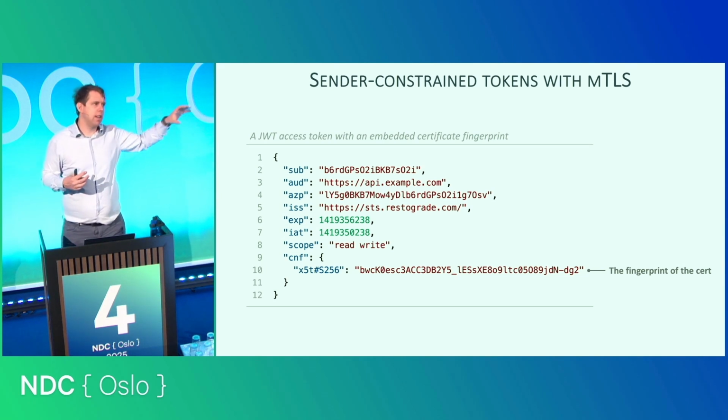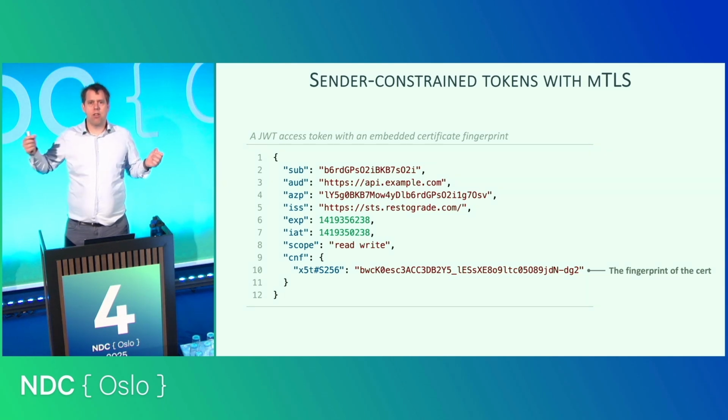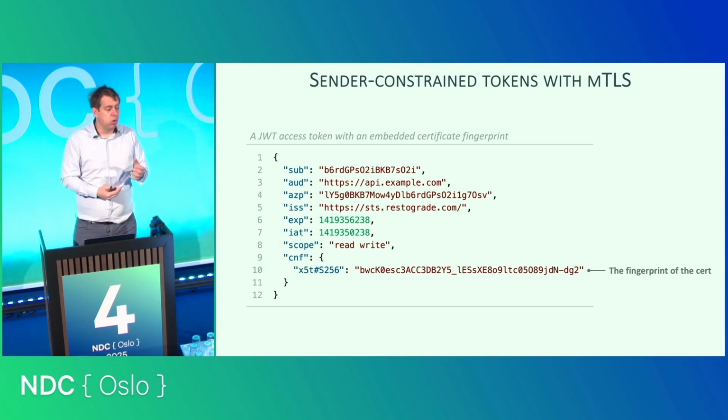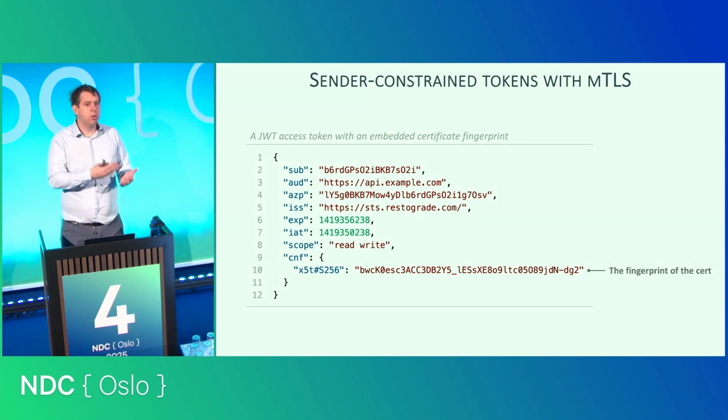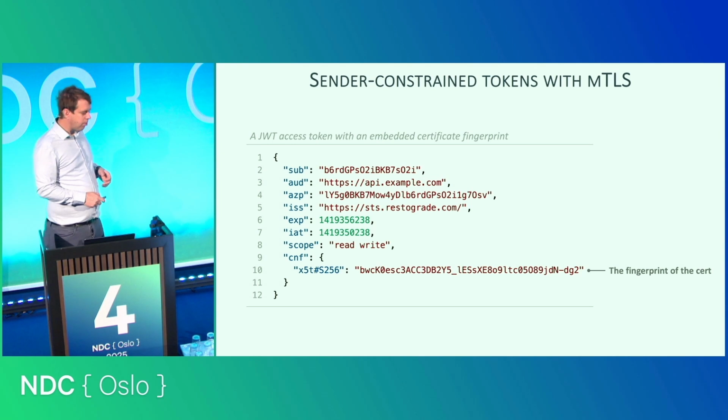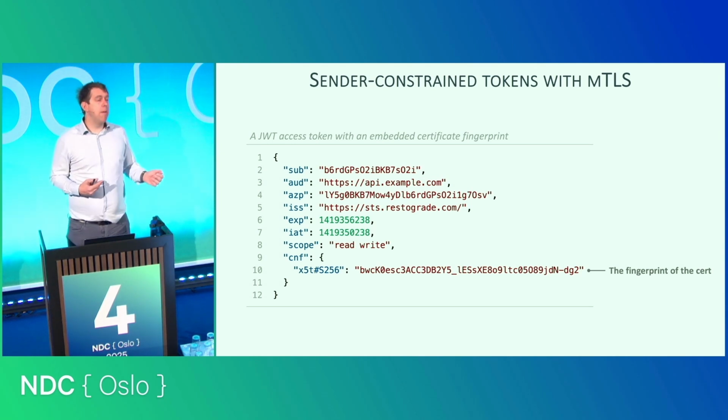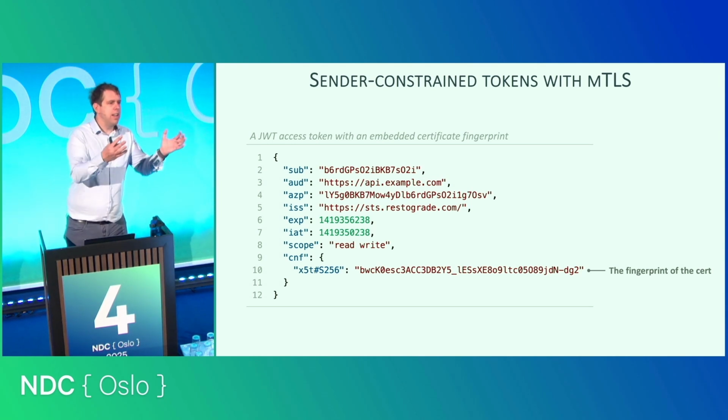So we're kind of assuming they can't steal private keys, otherwise the whole thing just falls down, because that is kind of the requirement to make this work. All right? And that's essentially how we make sender constraint tokens. Only the holder of that private key is now able to use this particular token. Good, easy, awesome.